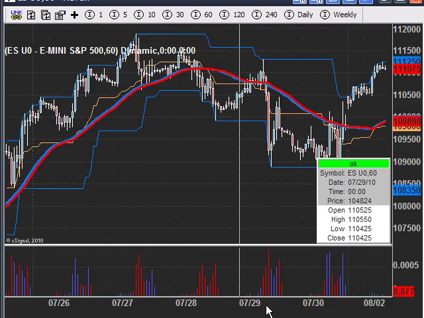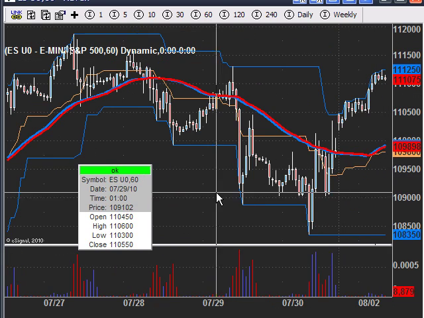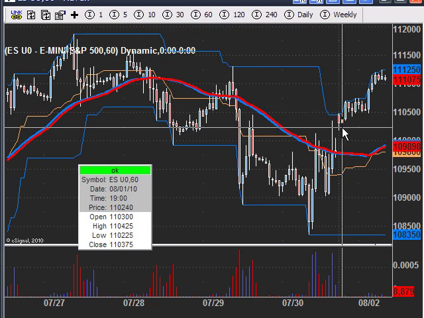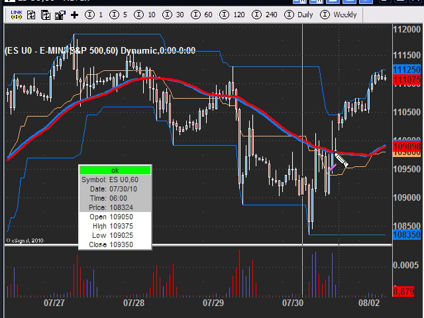And if we zoom in a little more, you can see the futures this morning are trading up. They closed on Friday right here, and this morning they are trading up about 1% and change at 1110. So it's trading right up into the middle of this noise here into resistance, so it's going to have some trouble breaking through here. We might see some profit taking in the morning, which I hope.